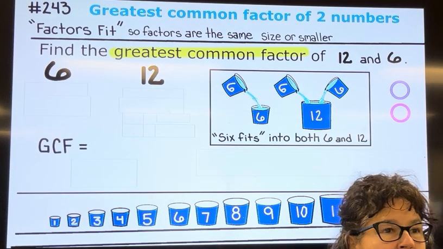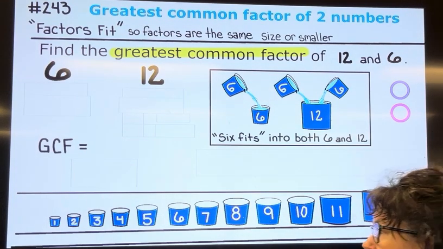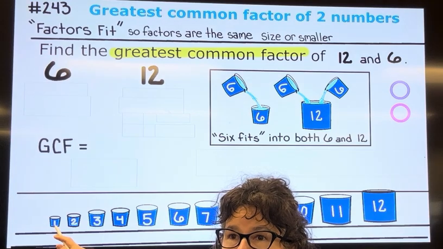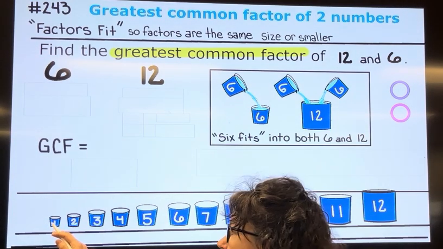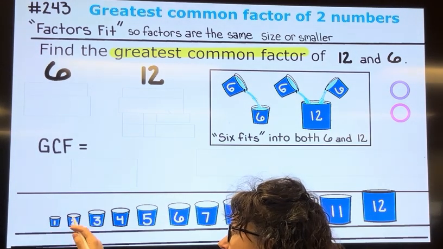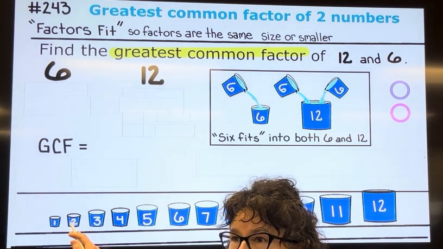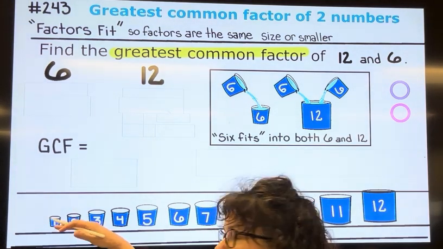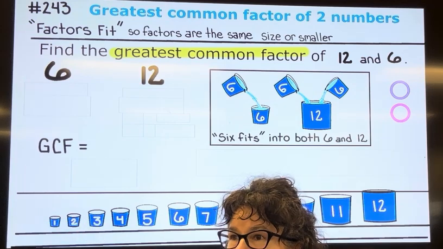A number that is a factor of all other numbers is the number 1. Because if I fill up the cup that holds 1, dump it into the 2, fill it up again, dump it into the 2, it fills up the cup of 2 and doesn't spill over.